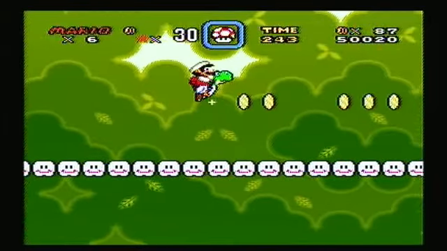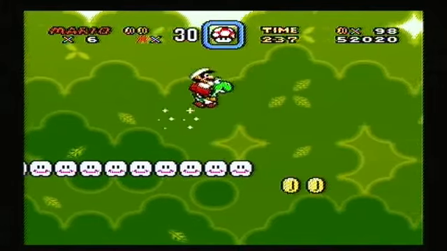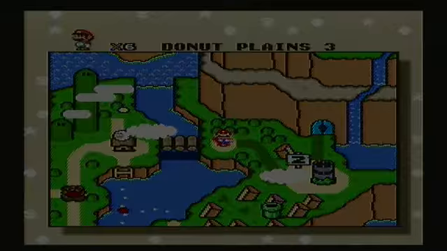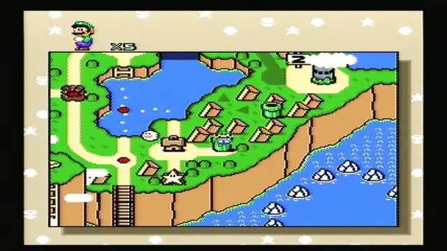It's kind of a coin heaven, but it's not. It's just a bunch of stuff. And then... well, yeah. He eventually does swallow it. Oh, shit! He swallows it, and I forgot I didn't have my cape. I forgot I had Fire Flower. I was gonna just float down. I didn't expect to go that quickly.